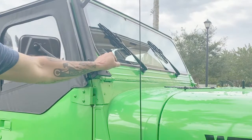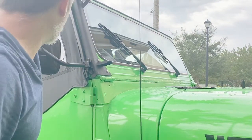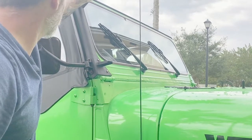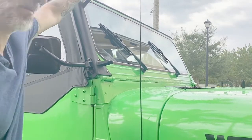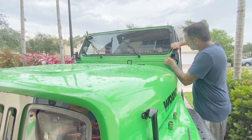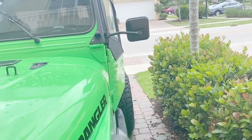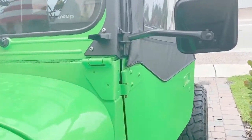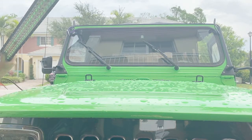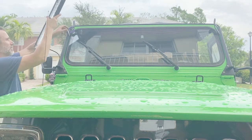Right, we're good. And this thing is solid. I mean, it's not flimsy at all. I'm rocking the whole Jeep with this mount. Okay, brackets are mounted. Alright, so let's give this a shot and hopefully I don't break anything.